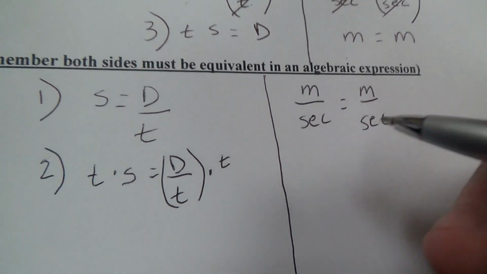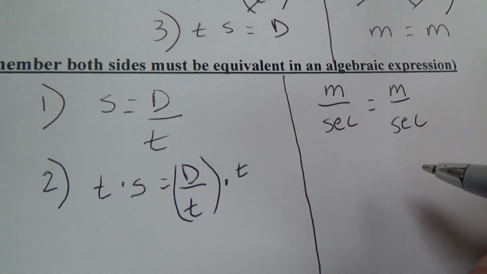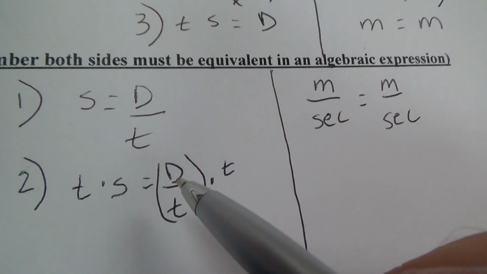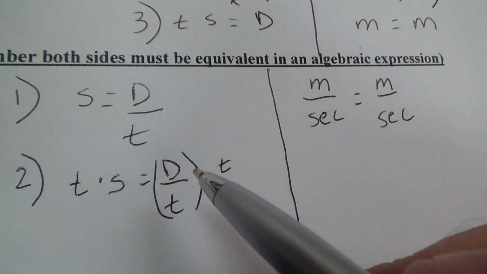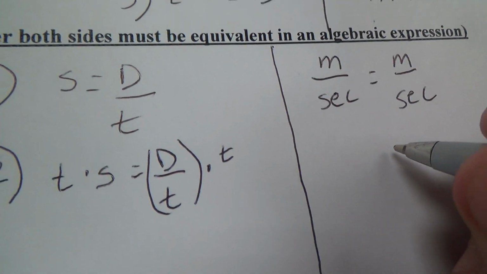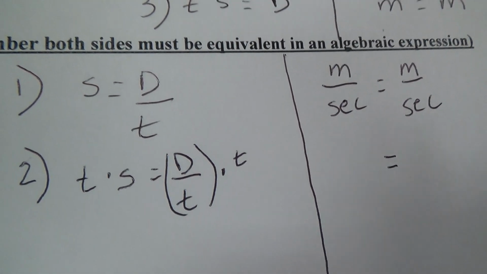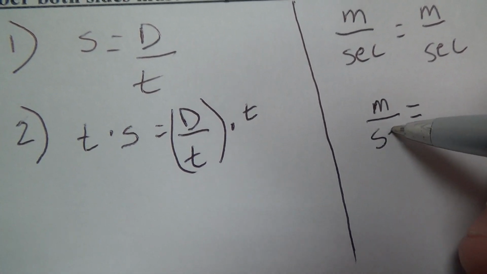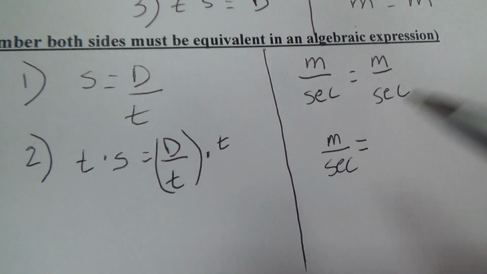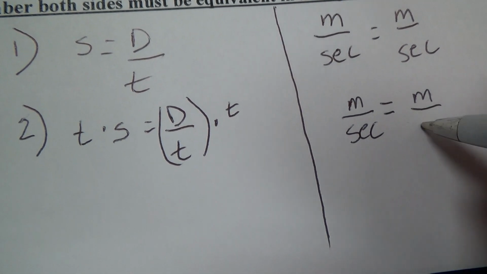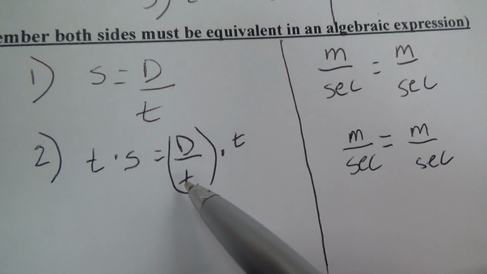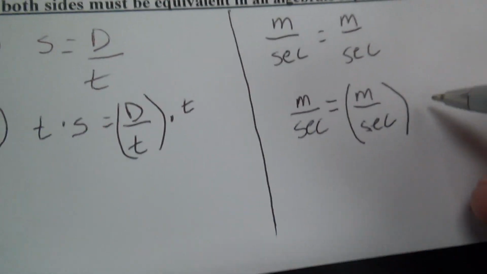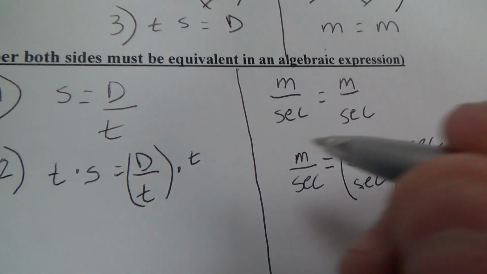Okay, so now I'm going to just throw in units. Relax, it's all good, I got you. Again, I'm doing my best with my one hand on the camera here. So now I'm going to start off with an equal sign and put in the units. We already said at the first, meters per second, which is speed, right? Speed equals meters per second. Now wait a minute, I got to get rid of the time, seconds. So I'm going to multiply by seconds on both sides of the equation.